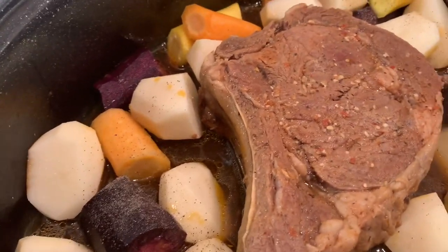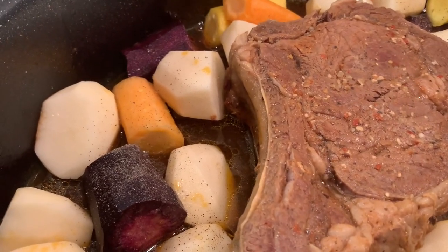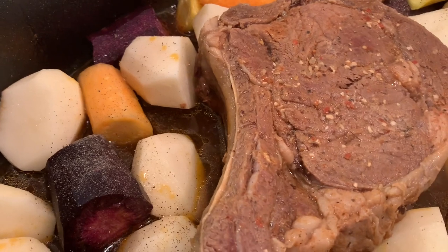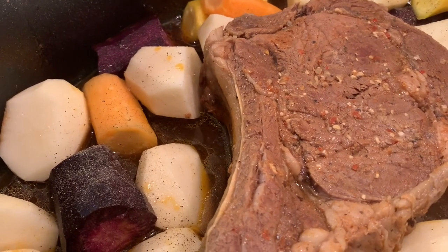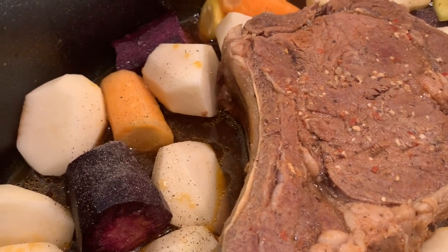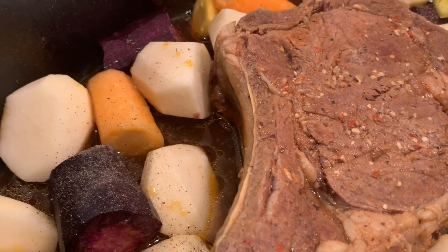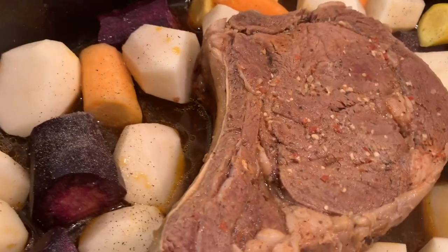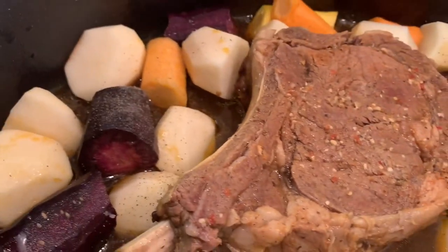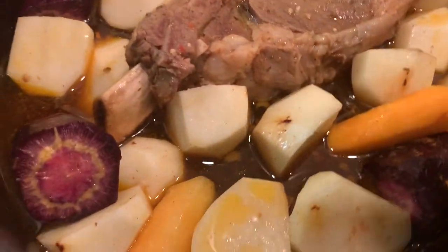This is after a half an hour — I took it out so everything can cook. Now you can cook your roast how you like it. We like it on the medium well side, I know — everybody likes it medium rare. We'll do it around medium. Put it back in the oven with the lid closed. I'm going to put some smoked paprika on the potato just for a little color.